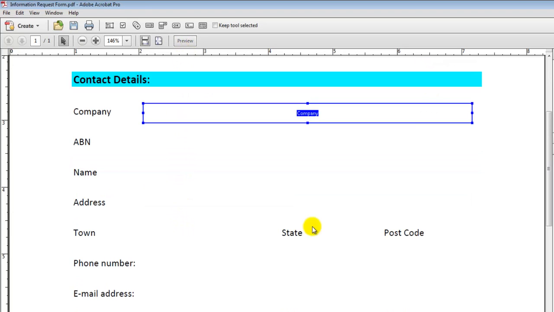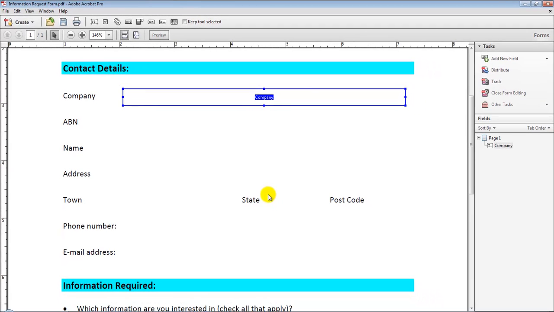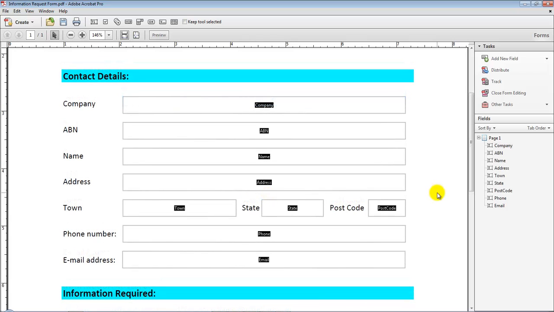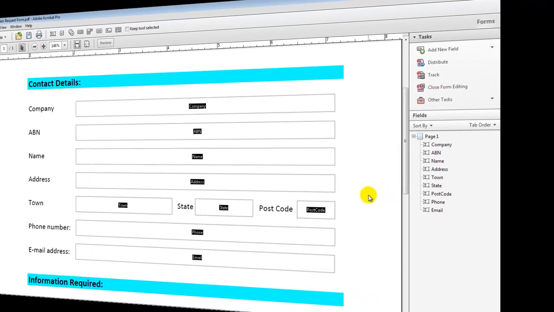Now Acrobat Pro provides a lot of shortcuts for creating multiple fields, or fields that are similar to others that have already been added there. It's not just a matter of copying and pasting that existing field I've got there already. There's a lot of shortcuts in Acrobat Pro, and we'll implement those features to add more fields to this particular form. Okay, so I've just implemented a lot of those shortcuts that are very useful to add the other fields there. You can see I've renamed or added those extra field names down the right hand side there in the list. And I haven't just copied and pasted, I've used those very important, useful shortcuts to add the rest of the fields and also to line them up and space them evenly from top to bottom. So a lot of shortcuts, as I said, we cover in our training courses and webinars.